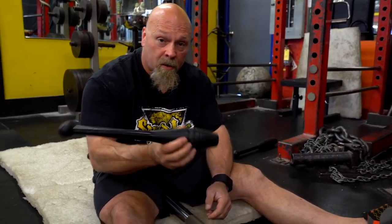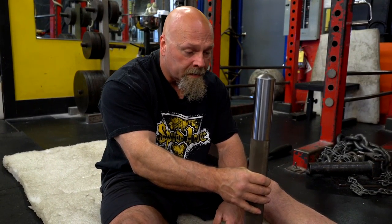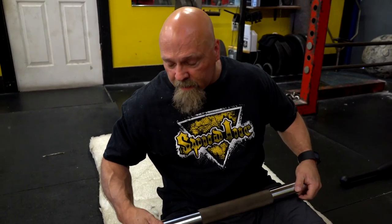Fantastic piece. You can get into all kinds of nooks and crannies with this. This is Kabuki's Boomstick, brought to you by Duffin and Thompson. If you don't have one of these, there's really something wrong with your gym, because this thing literally will save your life as far as getting into places that you can't get into. And if you do go learn RPR or Be Activated, you'll be using the heck out of this. So I'm just going to lean back to start with.